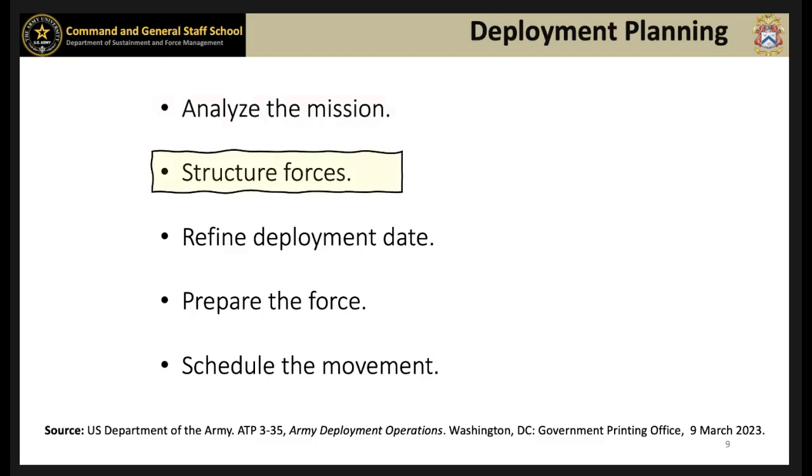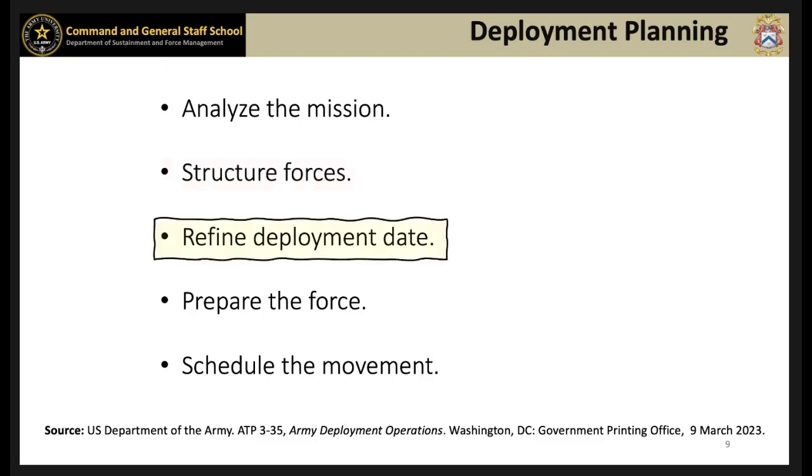Structuring forces is essentially the beginning of force packaging. COAs developed earlier outline the ways and the means to accomplish the mission. Initially, required capabilities are identified, but as the COAs are further defined, the requirements are translated into type units. The development of the TPFDD begins as forces are identified.